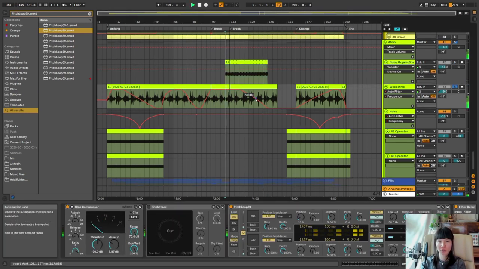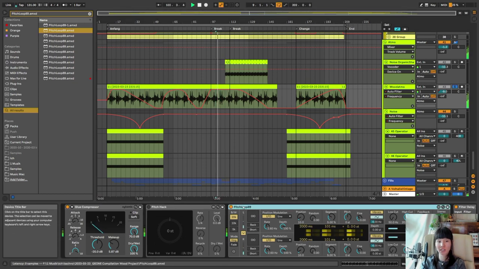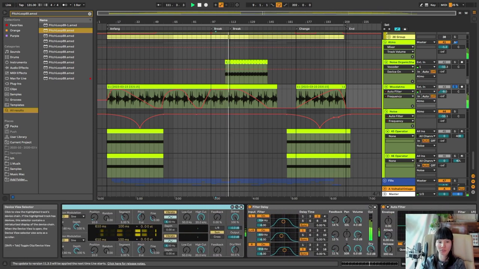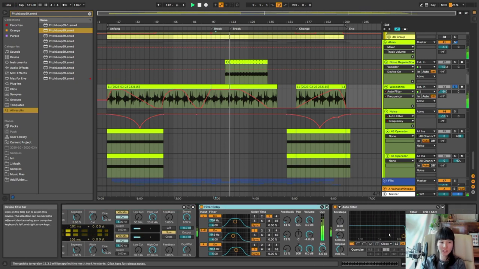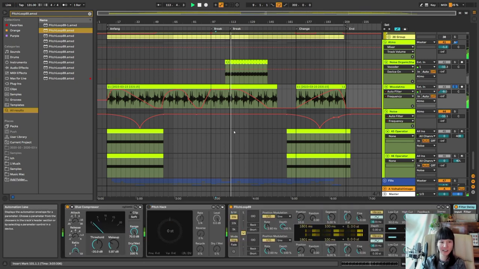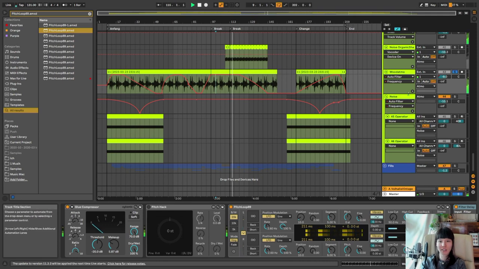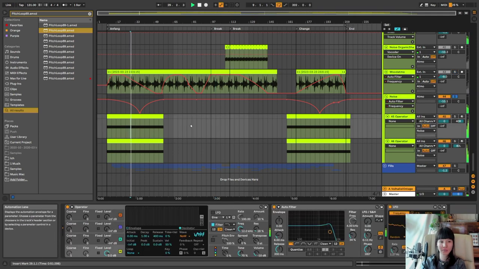And here, what do we have here? Yeah, that's the wood atmosphere. I really, really love the pitch loop. For everybody who doesn't know it, you really should try it. Robert Henke played a whole live set with only this effect because it's so amazing. It's kind of a delay, but a very special delay. So check it out. It's worth it, definitely. Filter delay, again, delay, delay, delay, delay. Wow.